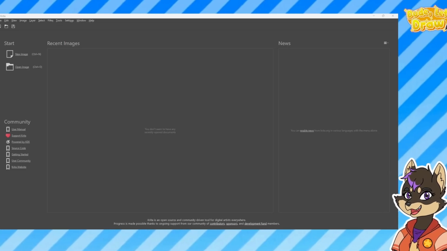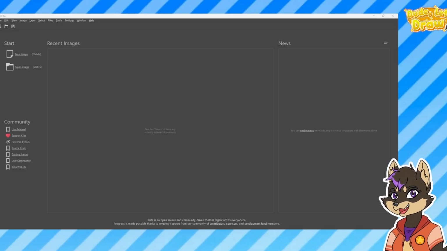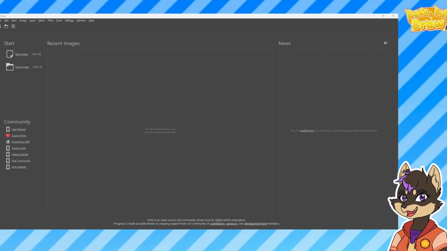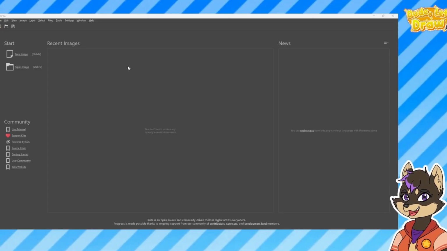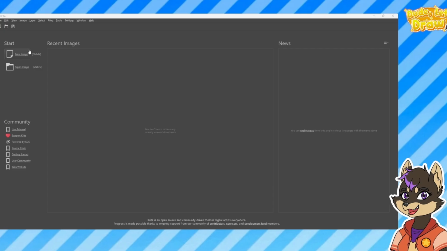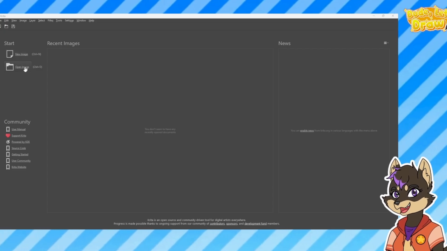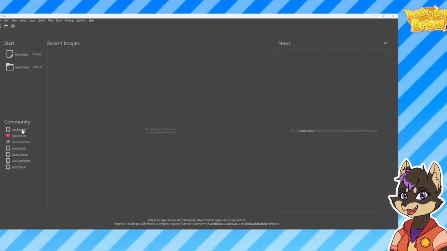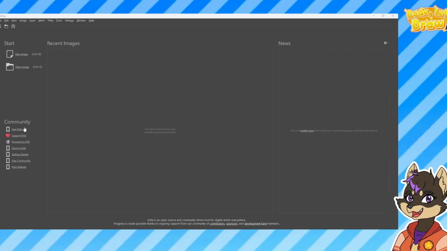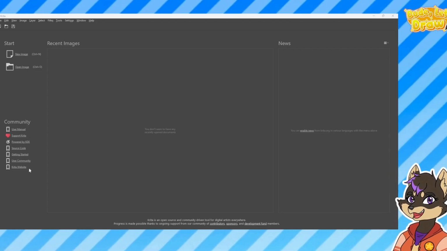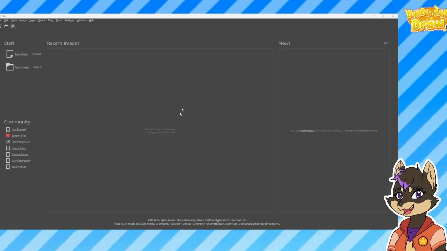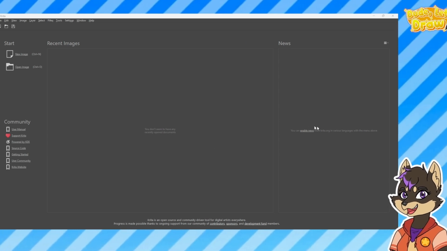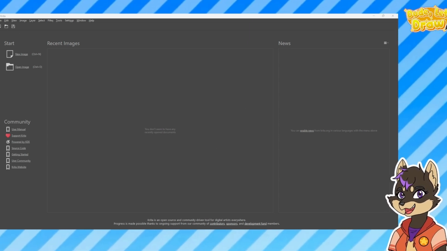All right, my friends. Once you download Krita, you'll get this little empty interface here. I had an old version, so I had to update. You've got your New on the left, Open, and you can import images. You can access the user's menu anytime, and you can get all this support here. It's pretty great. Usually your recent images will be posted here, and there's news, but I didn't enable it because I just updated.